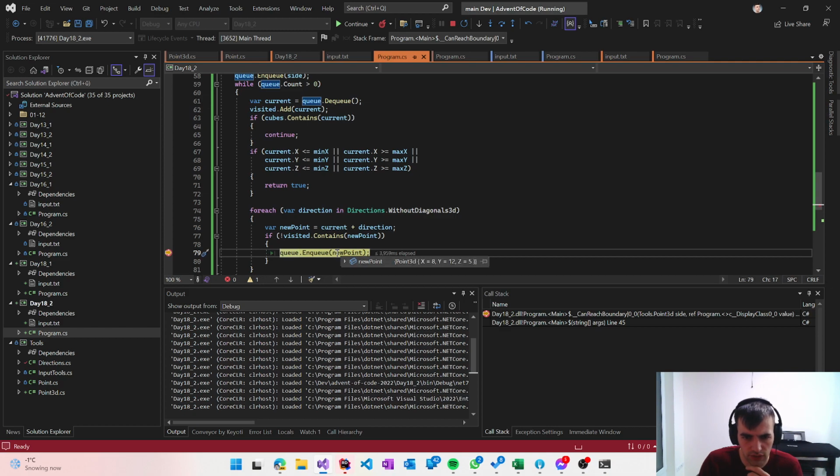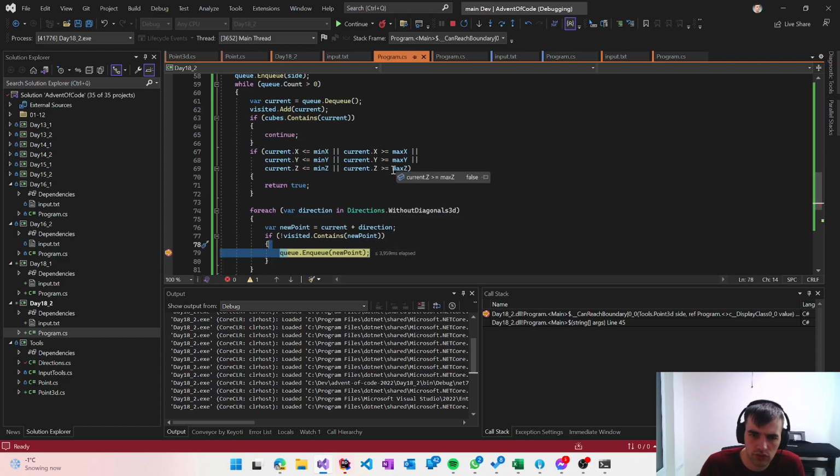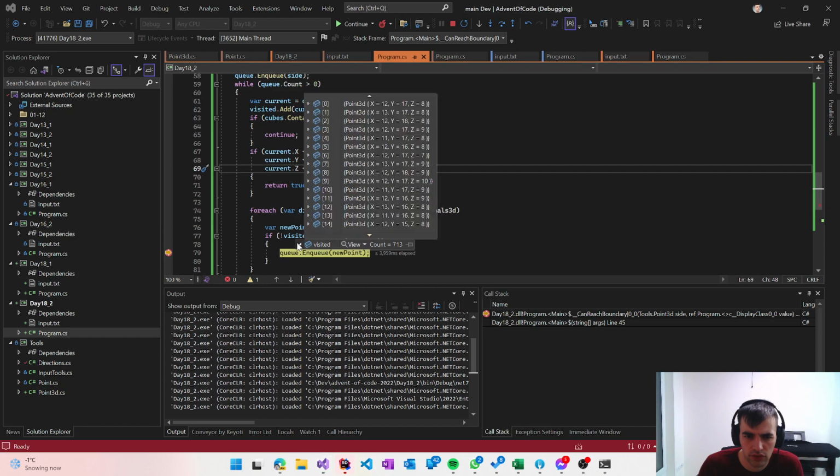Not sure why it's adding so many points into the queue. It's 22, 22, 22, if I'm not mistaken. So maybe the hash doesn't work?